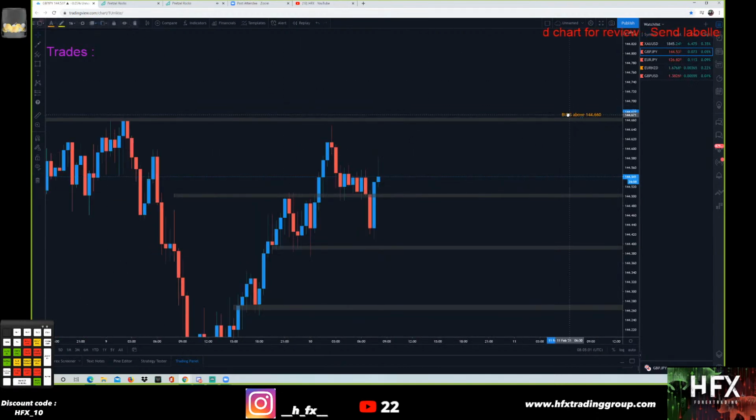So, for example, let's say how I would take a trade today, right? Let's say 8 a.m. pulls back, closes bearish, and then we get a bullish candle close over here. You could take the buys, and then you set one target up over here, and you're closing the other target up over, if we can get above 144.660. Now obviously if you close partials here and then the other one just starts to consolidate, you can manage the trade and close all out if you really want to. But if you're leaving the other half to run, then that's how you're going to increase your profitability.